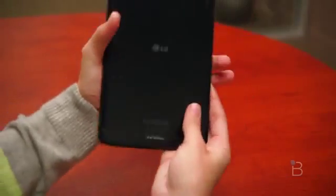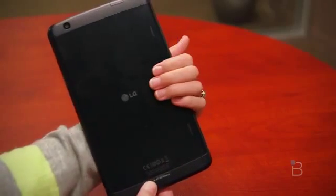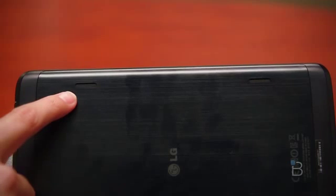I actually really like the way LG placed the speakers here. Holding the G-Pad with your left hand doesn't cover the speakers really at all if you know where they are, and when you hold the device with your right hand, you're completely in the clear. And rotating the device in landscape mode puts the speakers on the top rear of the device, and they sound fantastic when you're watching videos.